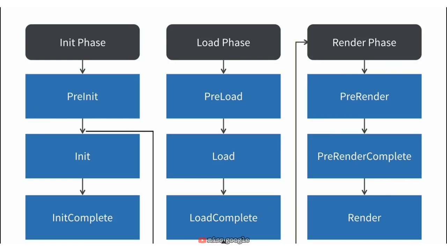When we start with the pre-init, what we are going to do is prepare the page, meaning that every single control is going to get created. Once this is done, the pre-init event is going to happen. So in our case, if we have a method called Page_PreInit, that method would get called. The next event that would happen would be init, and in that one we are going to initialize and maybe add some start data inside our controls. And again, if we have a Page_Init method, that method would get called inside the page.